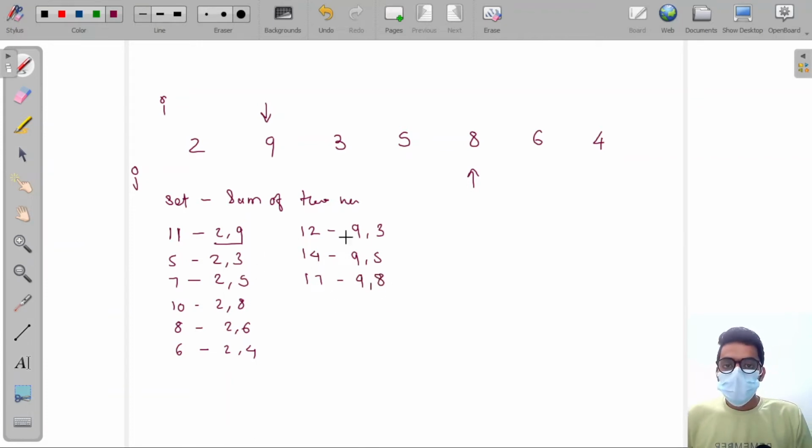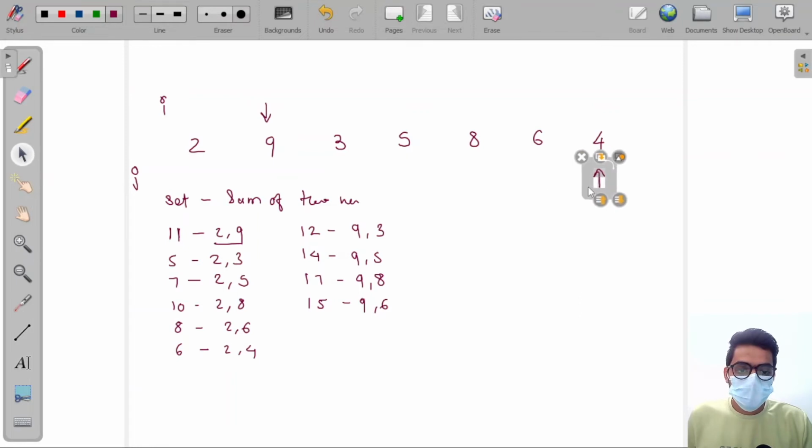Again we need to check whether the sum is already present or not. 9 plus 6 is 15. Is 15 already present? No, so push it. 9 plus 4 is 13. Is it already present? No, so push it into the set.